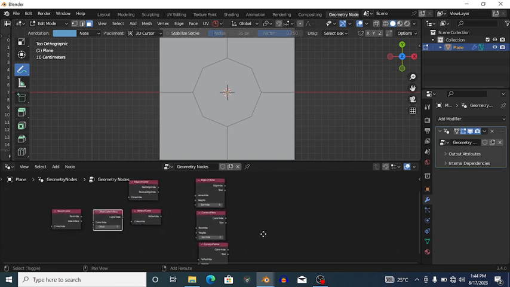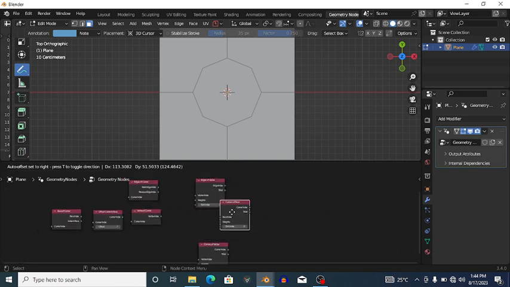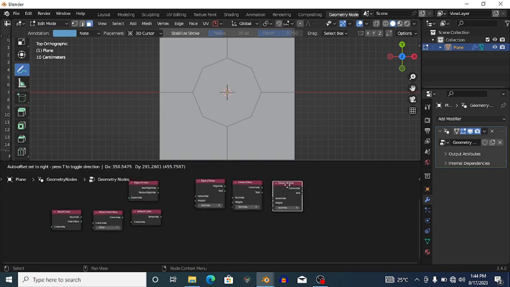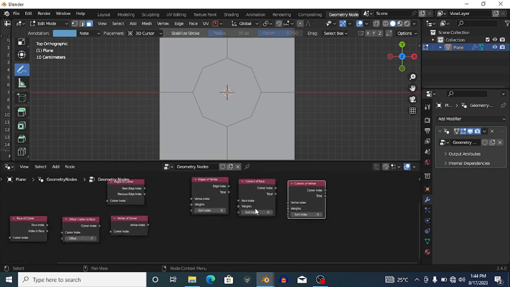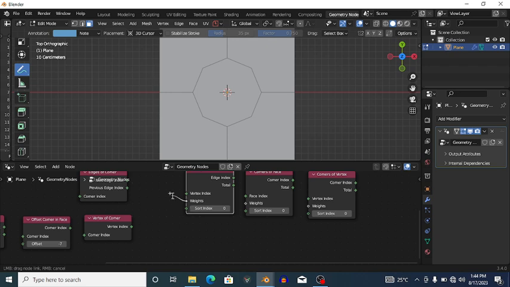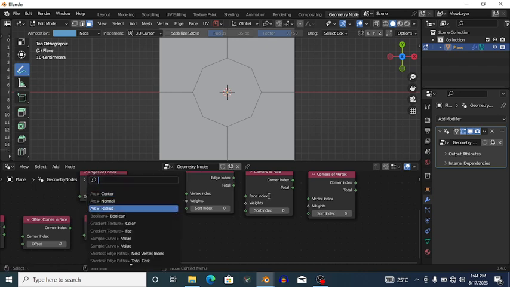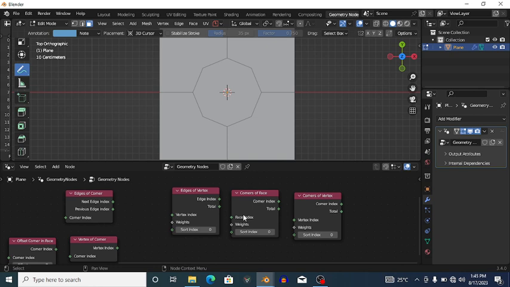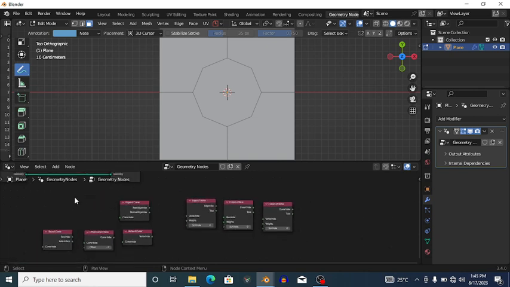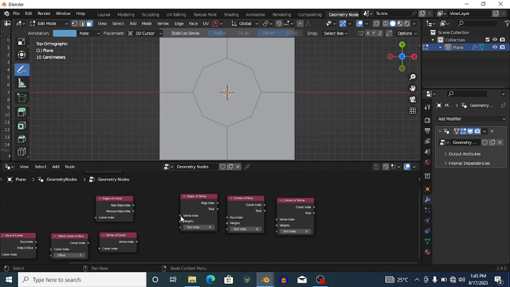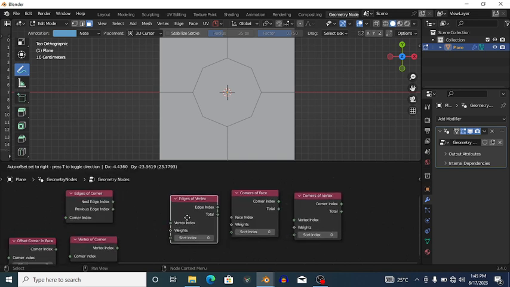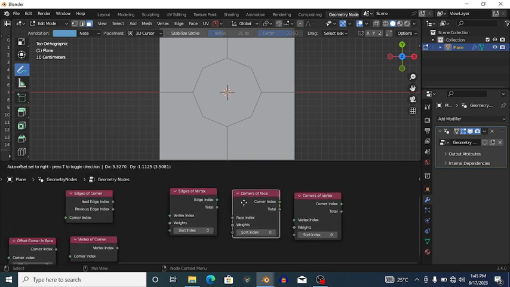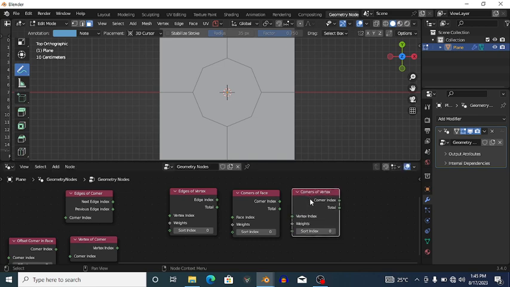Moving on, we have these nodes that are very similar and very powerful because of simply this weights index. That's all. The information where they give this information was all going to the face corners, but for this one, like edges of vertex, corners of faces, corners of vertex, they go to the vertex.